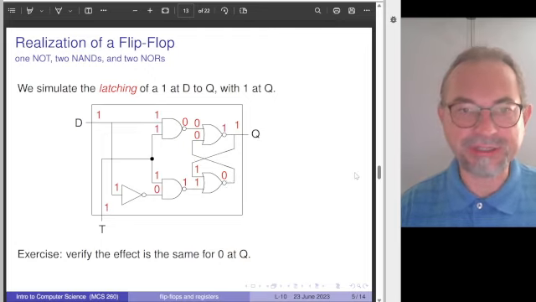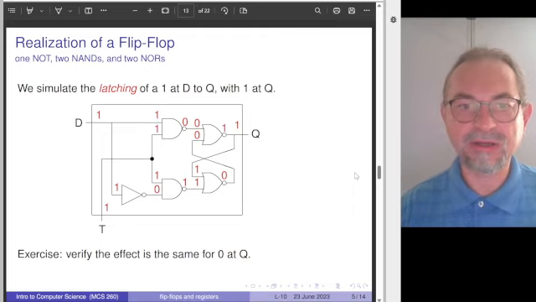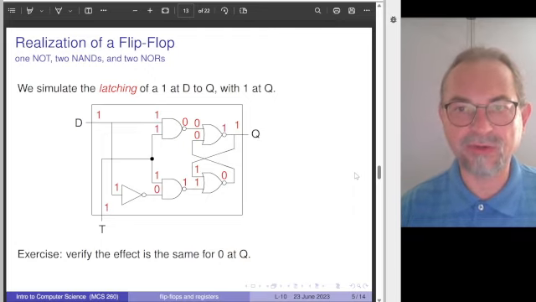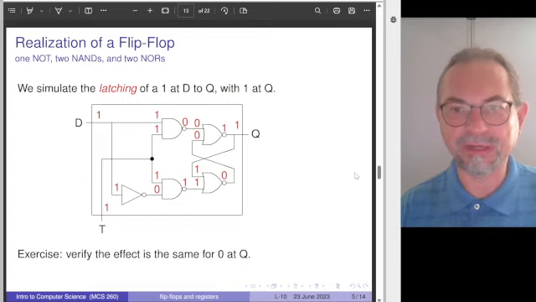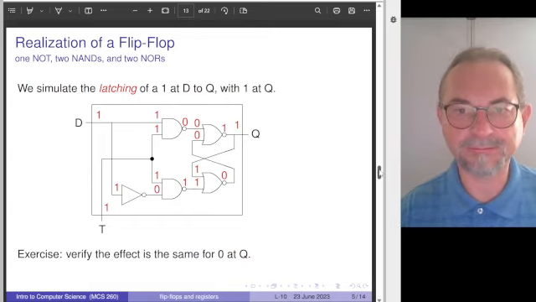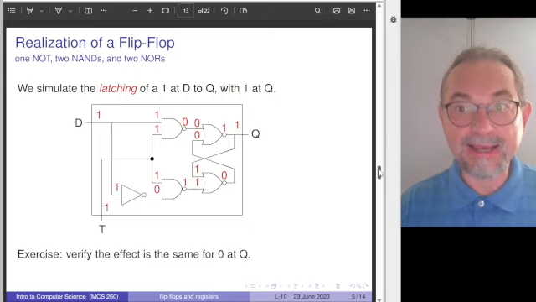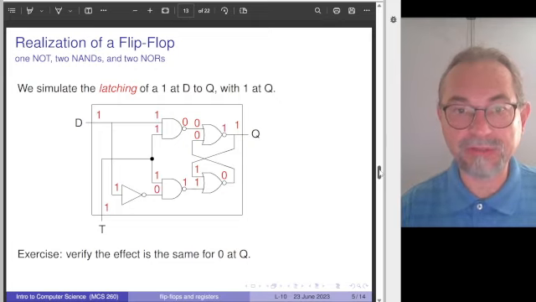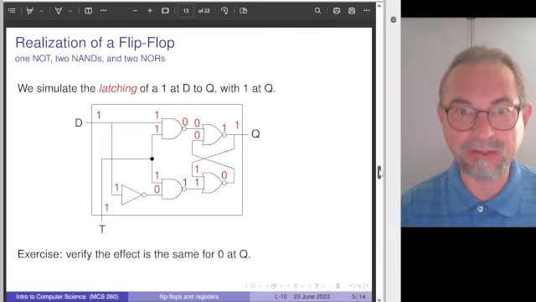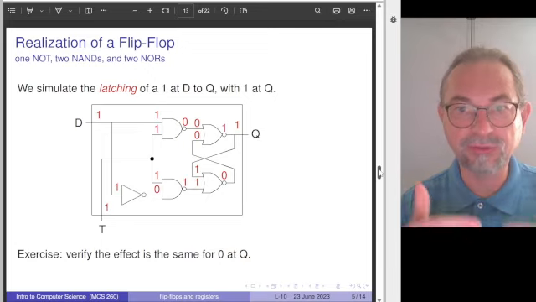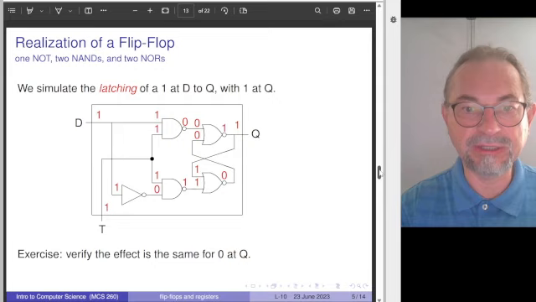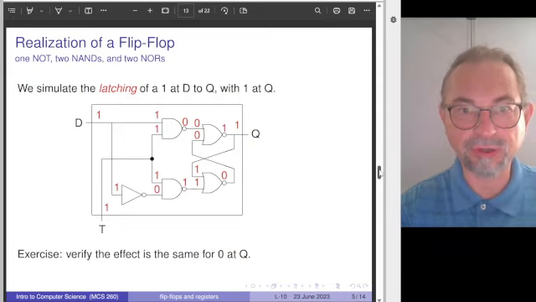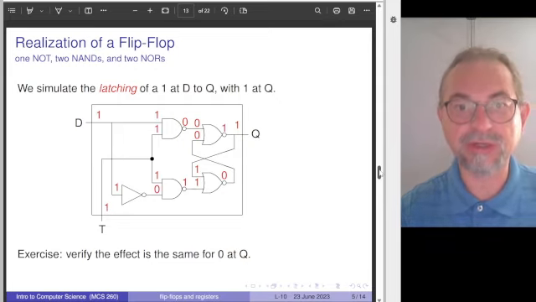It's perhaps a more interesting exercise to see what happens when the input is a 0, and you should see that the 0 gets transferred to the output line. In any case, what you should know from this is that you should be able to read a diagram like this and to either write the logical expression that corresponds to this wire diagram, or be able to see what the circuit computes step by step.